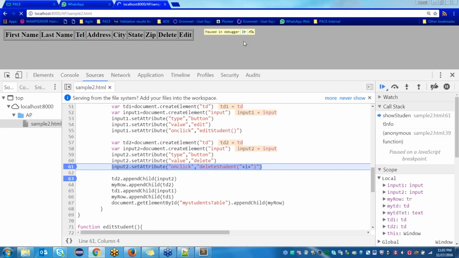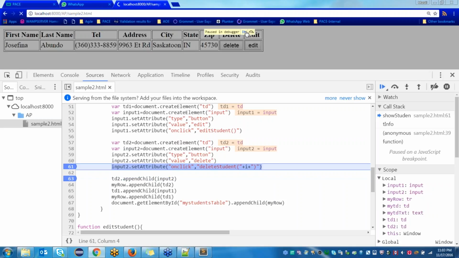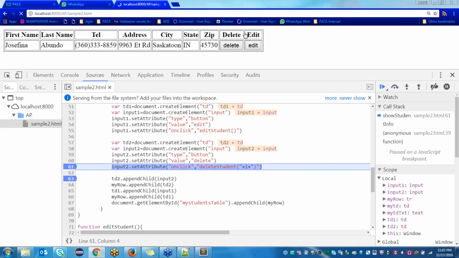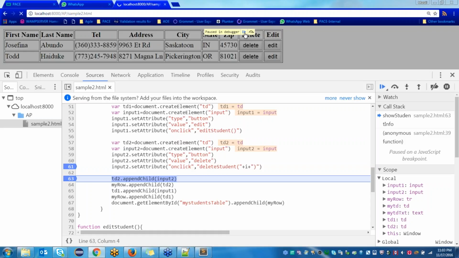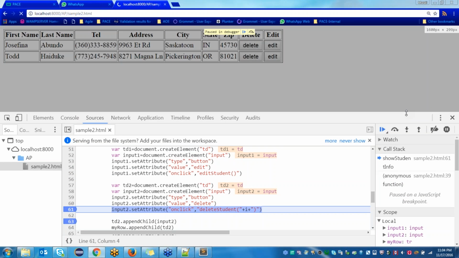Next what happens? Next it will come to the second object. When it is coming to the second object, I have an I value of 1. So inside this I value, I will get only 1. Got it? How I am getting I values here? Okay. So the console is picking up the I values. Yes, yes.